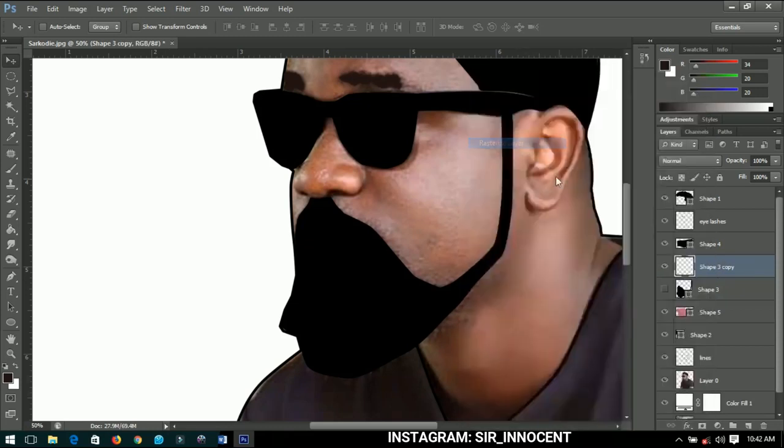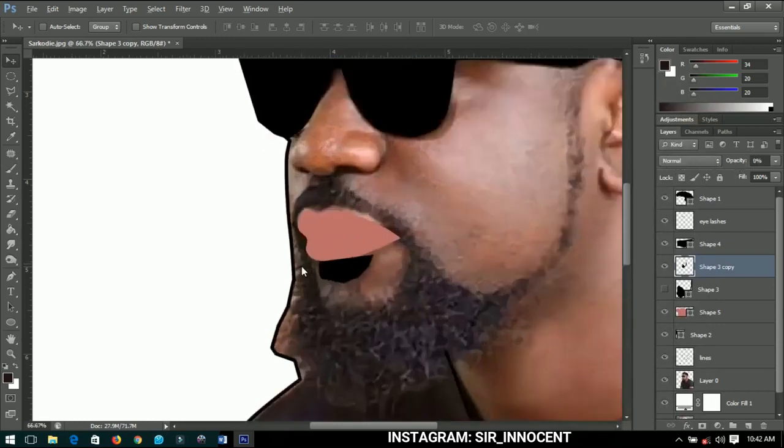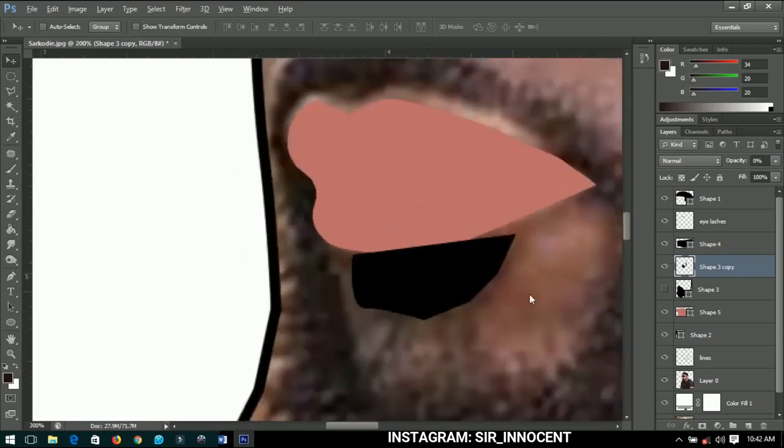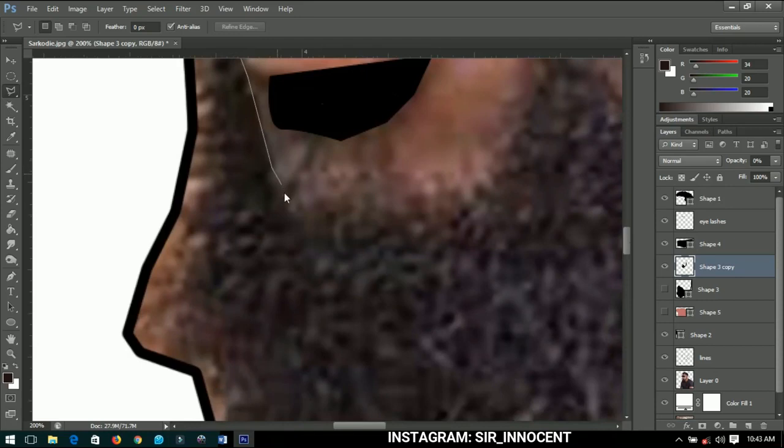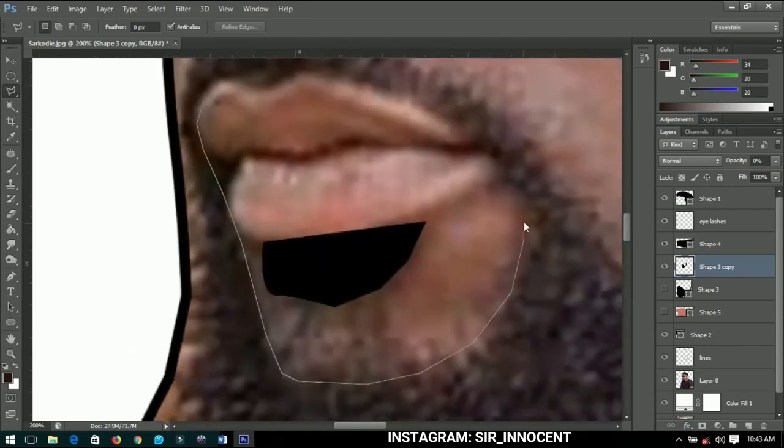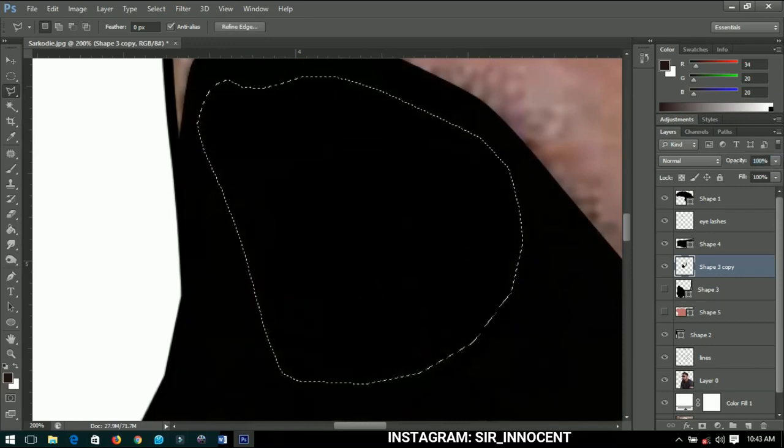So rasterize the layer, and then what I'm going to do is I'm going to turn off the opacity, and then I'll turn off this one too, and then I'll choose the polygonal lasso tool, and then I'll cut off the area that it affects. So let's say this particular area, I'll just select that area and cut it off. Alright, so afterwards you can just turn on the opacity and then you hit delete and then you get it cut off.